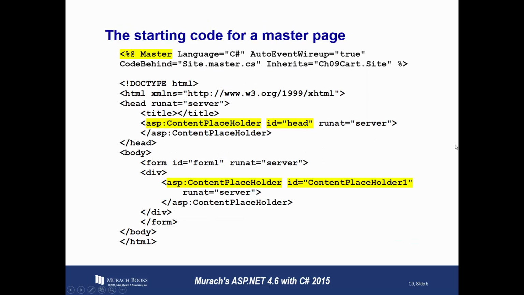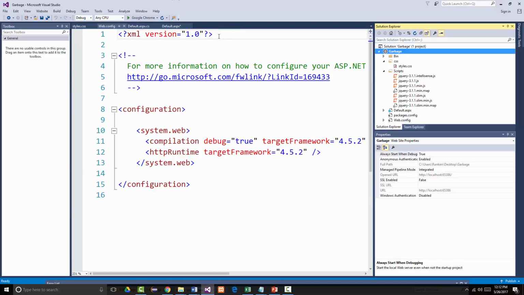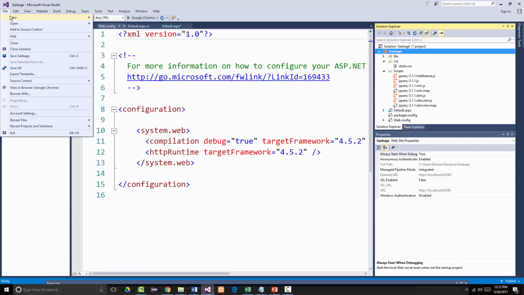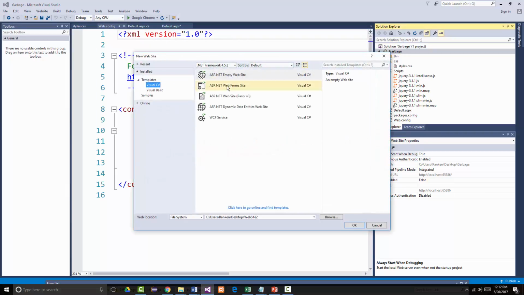So let's start talking about how you code a master page. Let's go at it in this way, and that is what we've done in the past. I still have this older program up, which we're not going to use here, but if I came in and did a file, new website, and I chose, let's say, ASP.NET Forms.